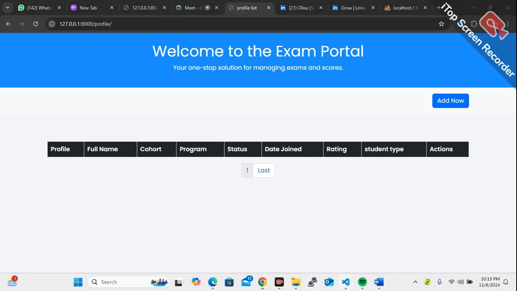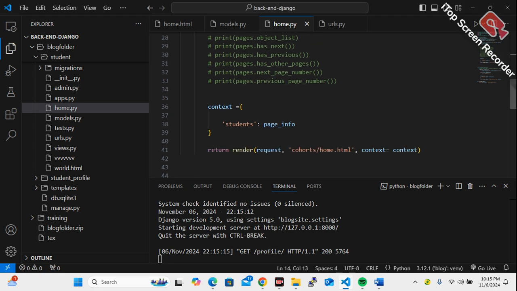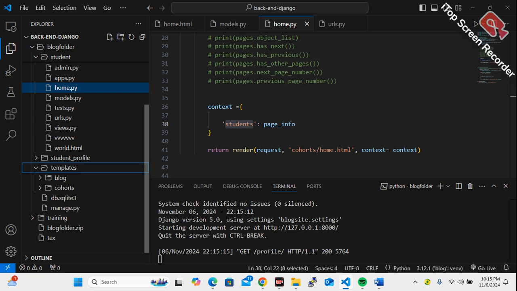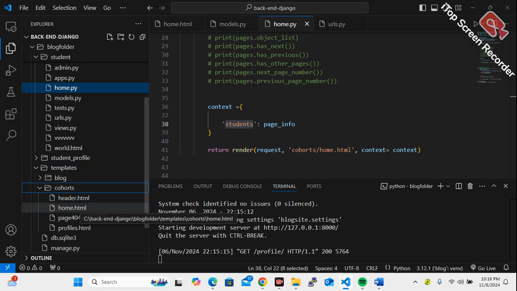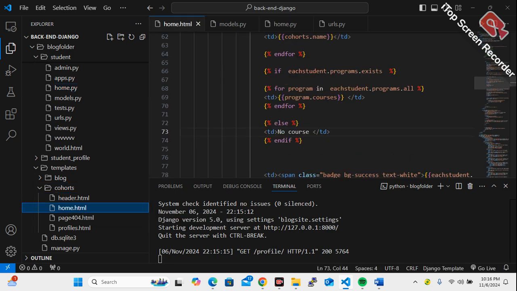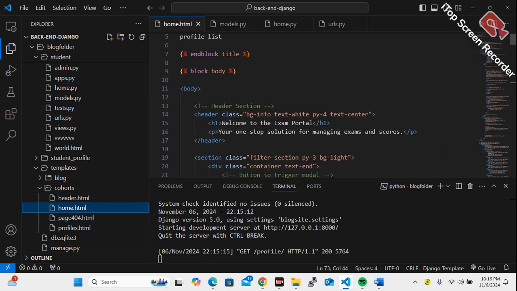So I think we should do that. Let's do that now. So copy this. Let's go back to templates. All right, scroll down to home, right? Okay, so move on to that home.